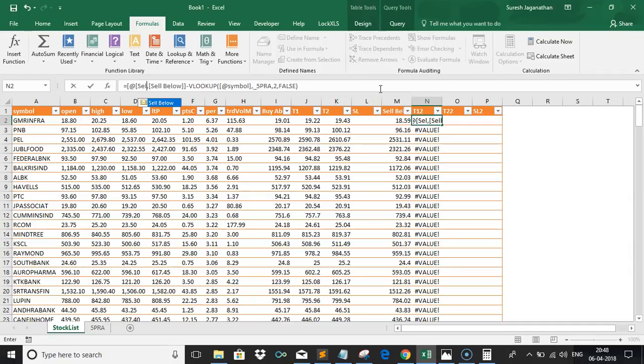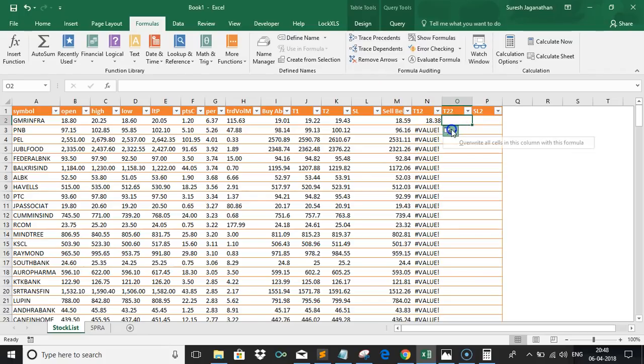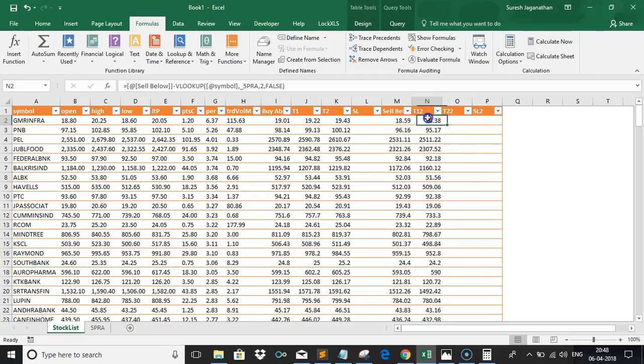Okay, it's already there. This is target 1, and target 2 is based on target 1 minus the 5 PRA. Similarly, if you are going for target 3, then it is target 2 minus that. Okay, choosing the wrong one always.